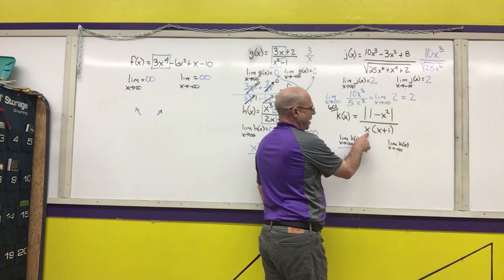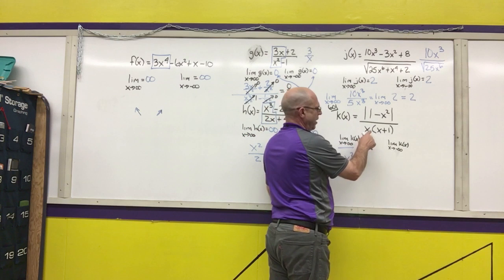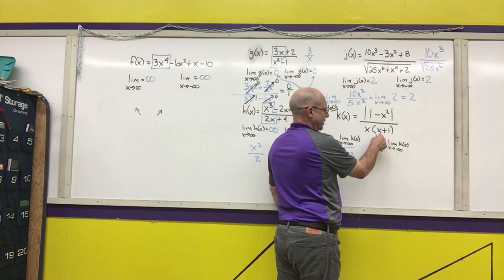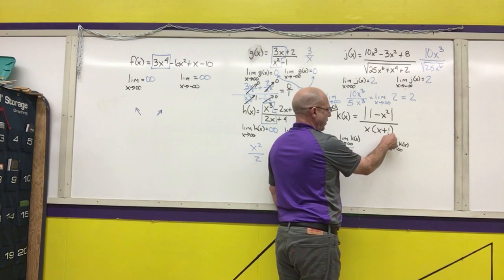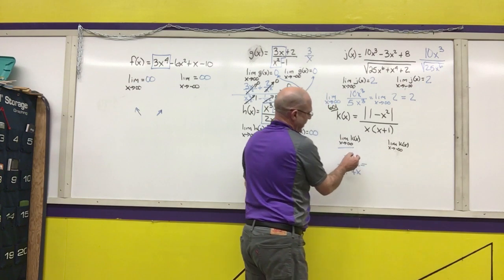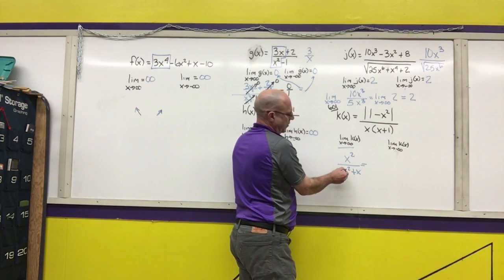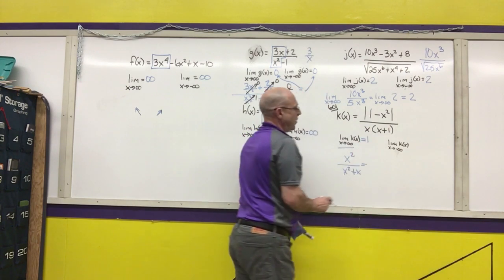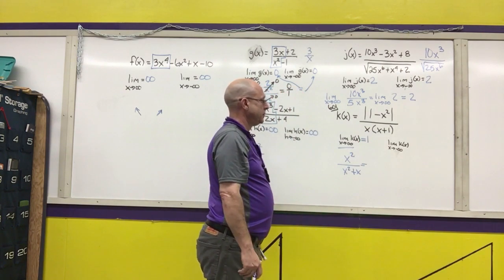Now let's see if I put a positive number in here. I get a positive times a positive, which is a positive, with the x squared plus x. And again, the highest degree term would be x squared divided by x squared, which simplifies to 1. So the limit as I approach a positive number is 1.